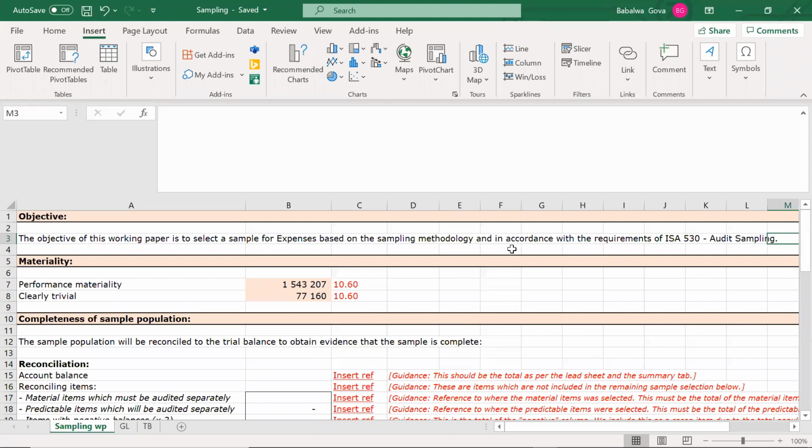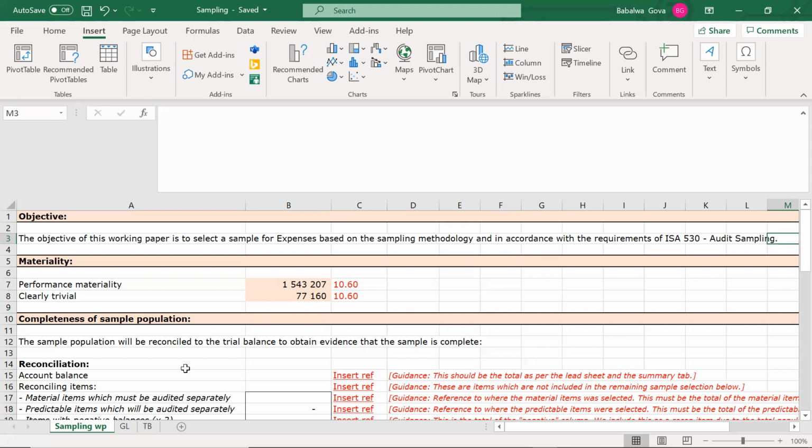Now let's look at one of the methods that I use to help me calculate a sample. This method of calculating a sample is basically a working paper that takes into account your performance materiality and your trivial threshold. It looks at the balance that you want to select a sample from, what the total population is, what the significant items in that population are, and whether there are any negative items in your population. It takes all of that into account to provide you with a sample size, which is what you will then use to test your audit procedures.